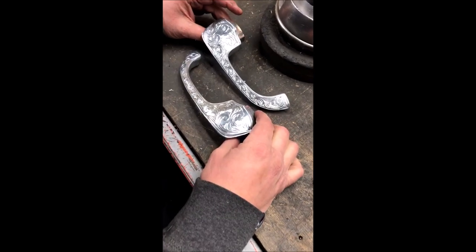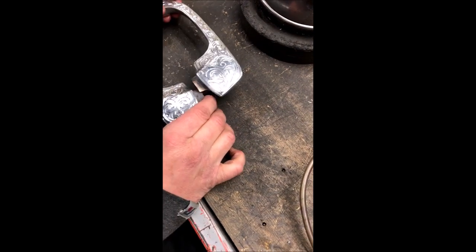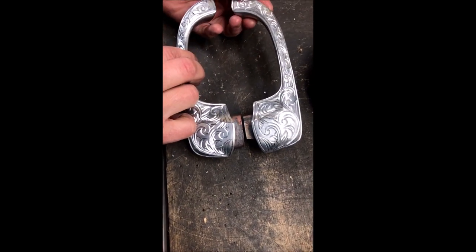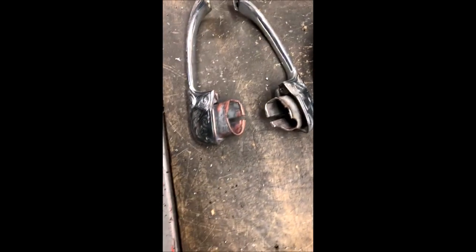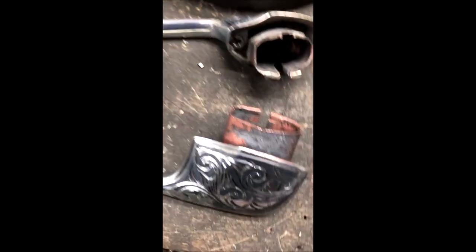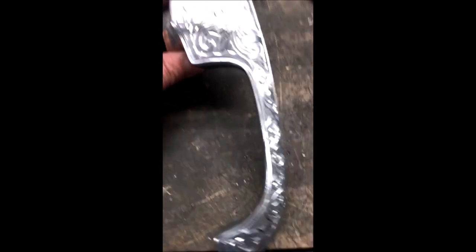So when you see it like this, you'll see that the door handles, obviously, wouldn't look like that on the cars. They would be mounted like so. So you see, for them to match up left and right. All right, so that wraps it up for the door handles.